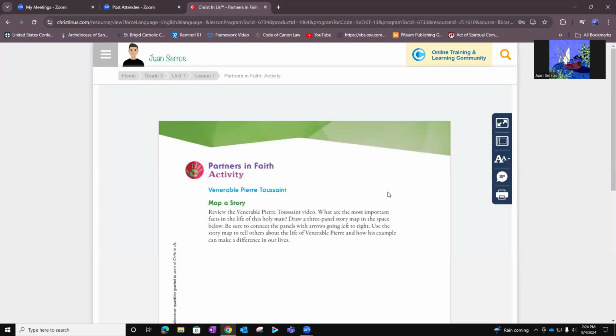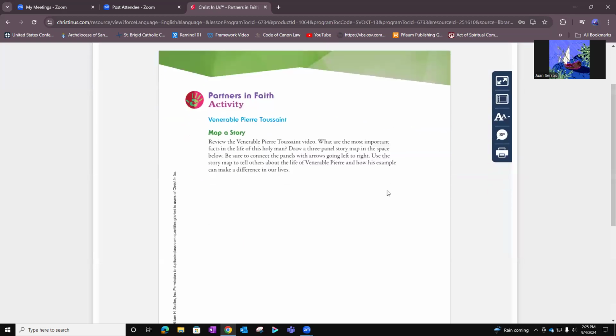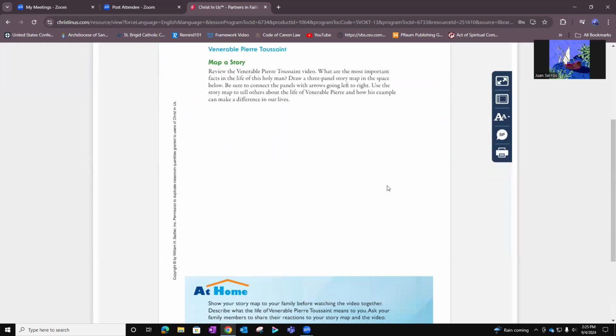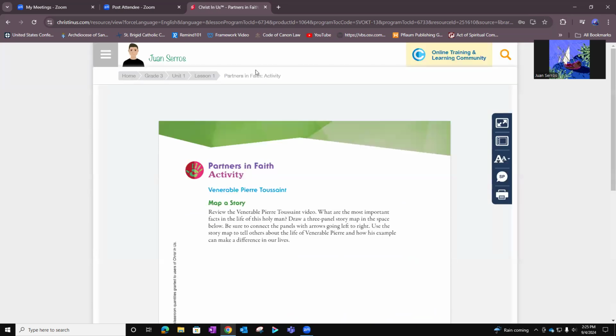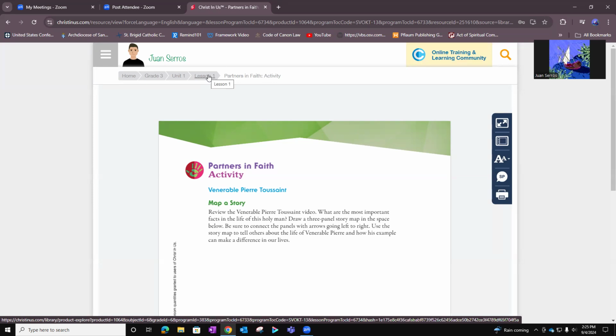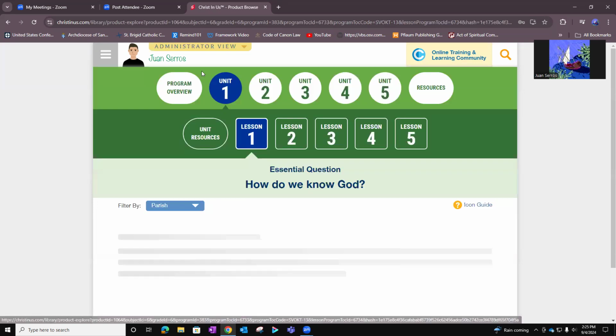So if you wish to do any of these extra activities, you would just need to reach out to Celia and I. We can make copies for you or get supplies that you may need. Okay? You don't have to go out and buy your own supplies unless you find something you really would like to have.